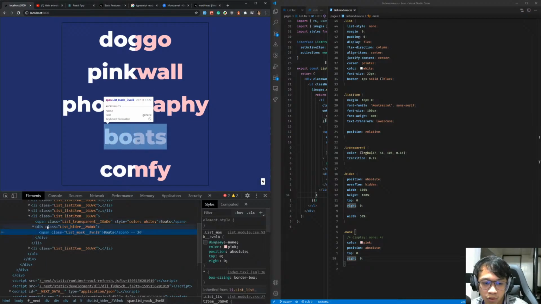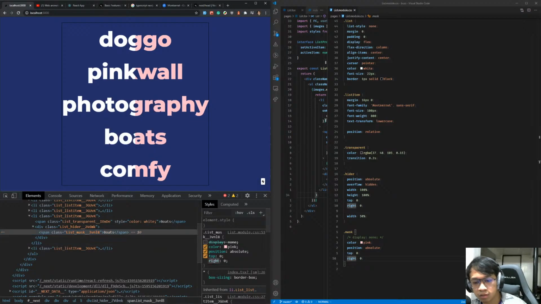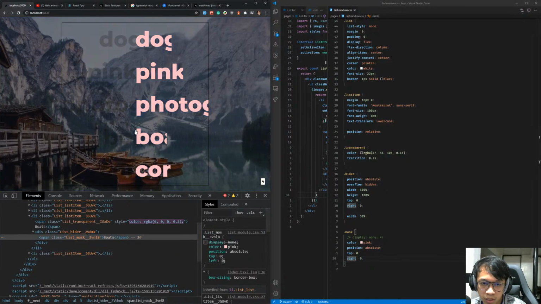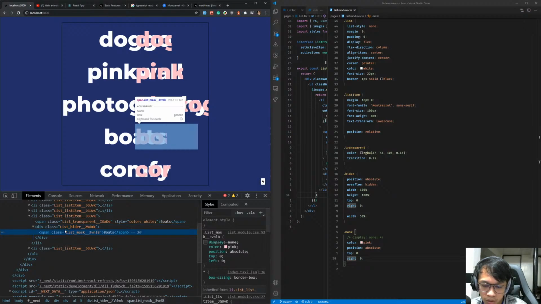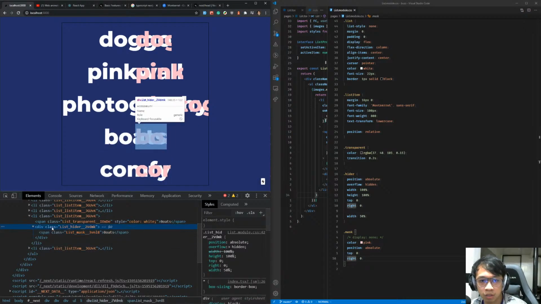The text itself also needs to be positioned to the right, below it, that way, because if you put it to the left, you'll notice that it follows the hider, right? Okay, so if it's the child component, the child span is top and left 0, it will follow the leftmost part of the hider.